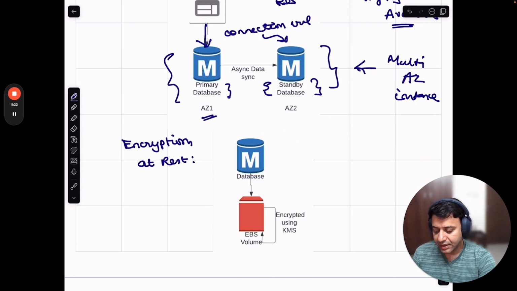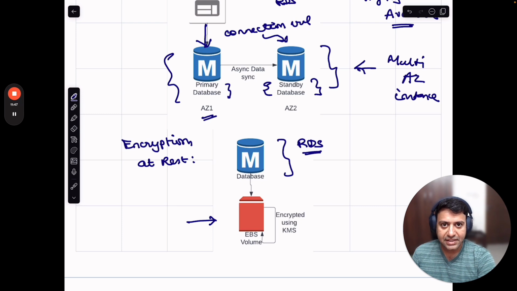Cool. The third one is encryption at rest. This is one security concept which you have to understand, and it is also used for compliance. For example, when you create an RDS database, at the end of the day, it's going to store all your data in the file system. It specifically uses a service called EBS, Elastic Block Store.